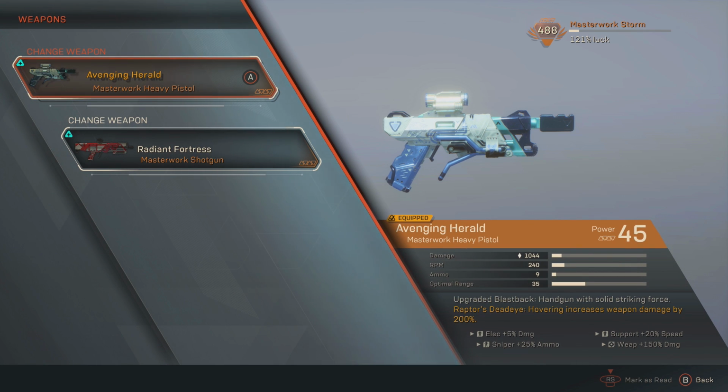Avenging Herald. This thing is the best gun in the entire game, period. Okay? Best gun in the entire game. Hovering increases weapon damage by 200%. If you get a crappy version of this, keep using it and then use it for X amount of legendary missions and craft a better one, okay, like I did. You want this to have as much weapon damage as you possibly can on it. You'll be hitting 25,000 to 30,000 crits with this, I promise you. Plus, with the Gunslinger's mark, this thing is a destroyer of everything, okay?